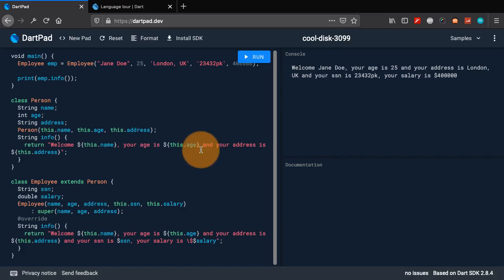Then there are many other things, but those are advanced topics. Right now, we need to understand only two things to work with Flutter widgets: how we can create classes, and how we can extend classes. Right now, we don't need to talk about interfaces, mixins, and there are lots of other things as well. There are advanced topics like lists, how we can use lists. We will discuss them as we move on. But for the time being, this is a small introduction to object-oriented programming in the Dart programming language.